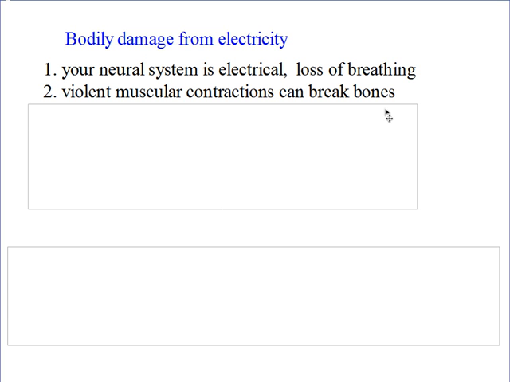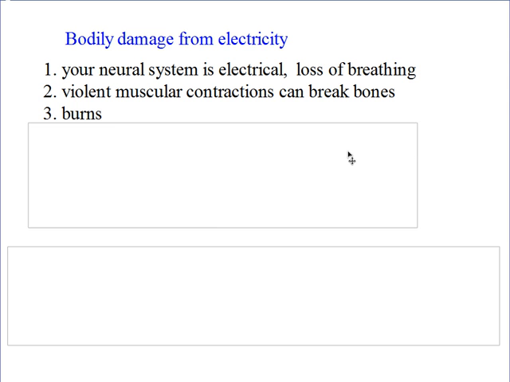If it goes through a muscle, it will cause the muscle to contract. That's how your brain controls your muscles. It sends electric shocks to them, and that makes them contract. Well, this very large current going through your muscles causes violent contractions, which can break your bones and rip muscles loose from the bones. There used to be an ad saying, "Don't dig without calling the electric power company," because electric shock was like getting hit by a truck, and that's what they're talking about.